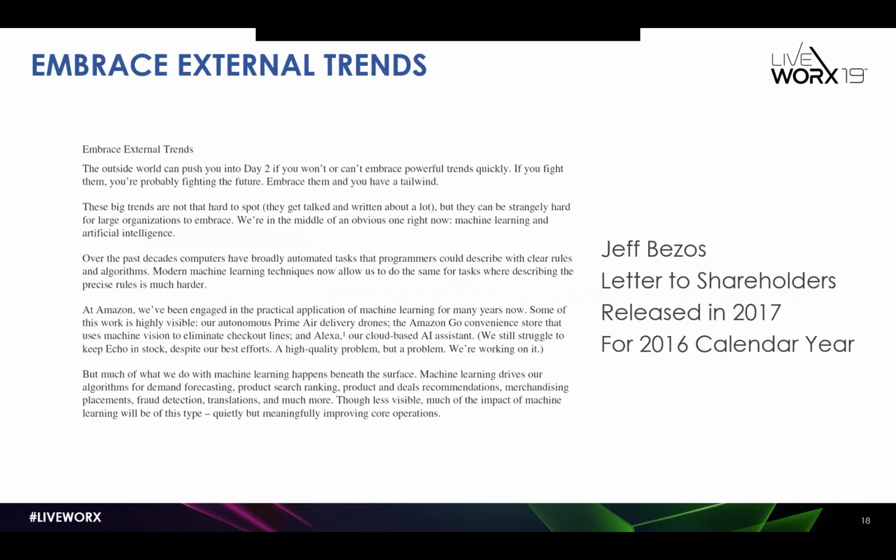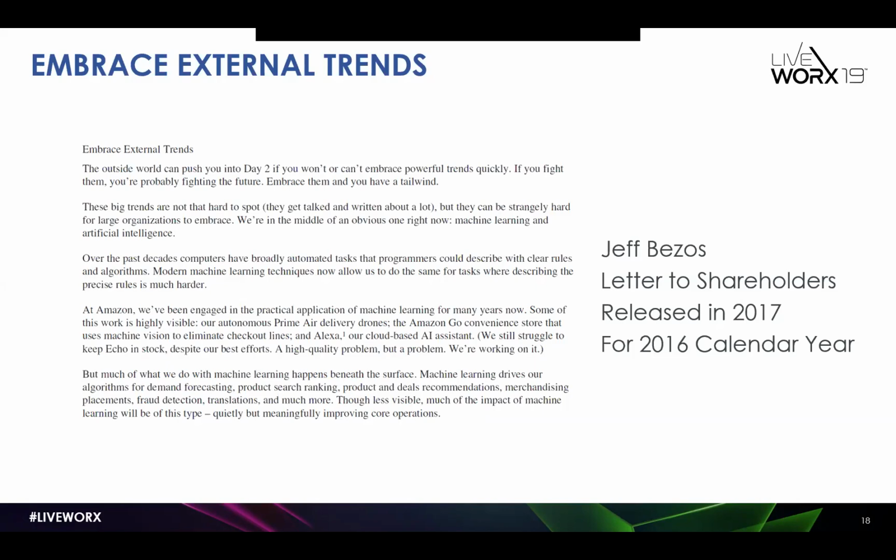Once again, Jeff talked about this in his 2017 letter to shareholders. Jeff wants his company to stay what he calls a day one company, one that is full of vitality and nimble like a startup. Here's how Jeff describes day two. Day two is stasis, followed by irrelevance, followed by excruciating, painful decline, followed by death. And that's why it is always day one.